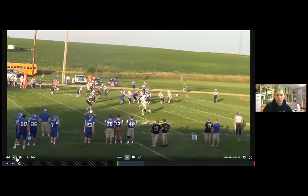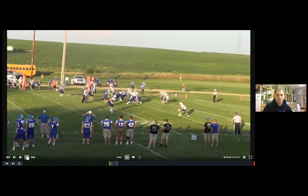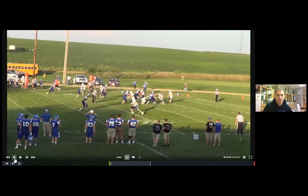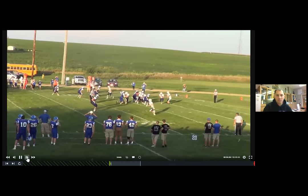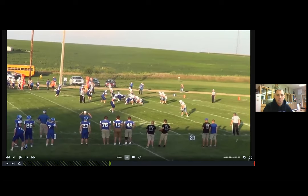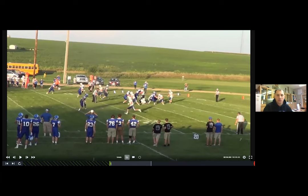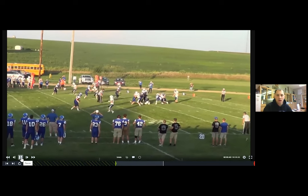Okay, and in this case, it's very straightforward. You can see the front side linebacker coming downhill, outside arm and leg free is what we want to try to create. We didn't do a good job of getting our hands on the guard there vertically. But again, he's trying to keep his outside arm and leg free and move towards the line of scrimmage. Backside linebacker is going to stay, waiting on that quarterback. He's trying to maintain leverage on this guy. So in this case, we end up with a lot of guys around the football. We make a nice play.